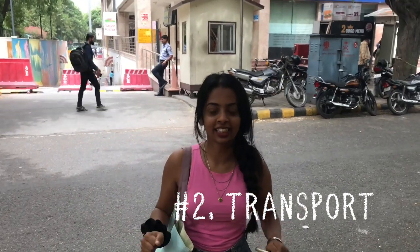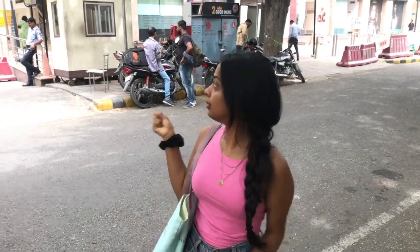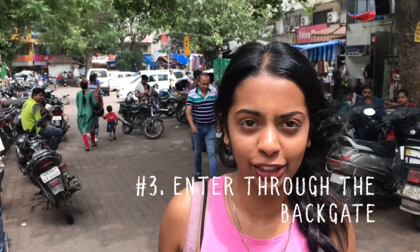The next point is transportation. Getting around Sarojini is super easy. If you want to take the metro, the closest one is INA, but apparently they have also started a Sarojini Nagar Market metro stop, so check with the person at the ticketing counter. Metro is the easiest way to get there. But if you want to drive, use the multi-level car parking — just type 'Sarojini Nagar multi-level car park' on Google Maps. The second way to enter Sarojini is through the back entrance — the gate right opposite Haldiram's is where you want to enter from. That's where all the good stuff is.